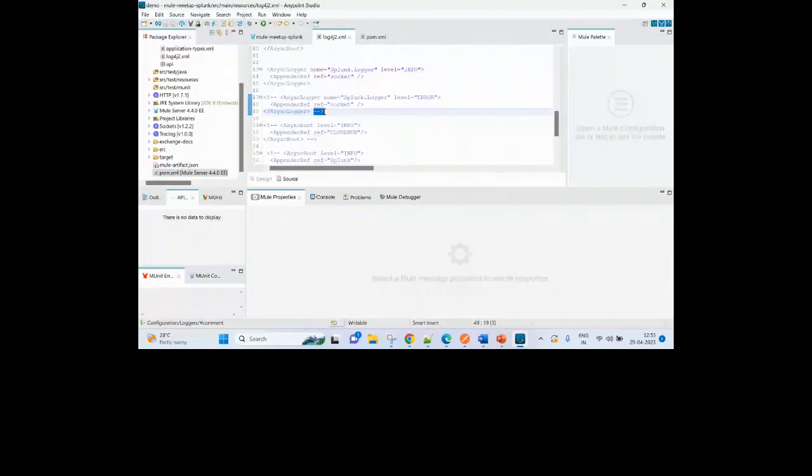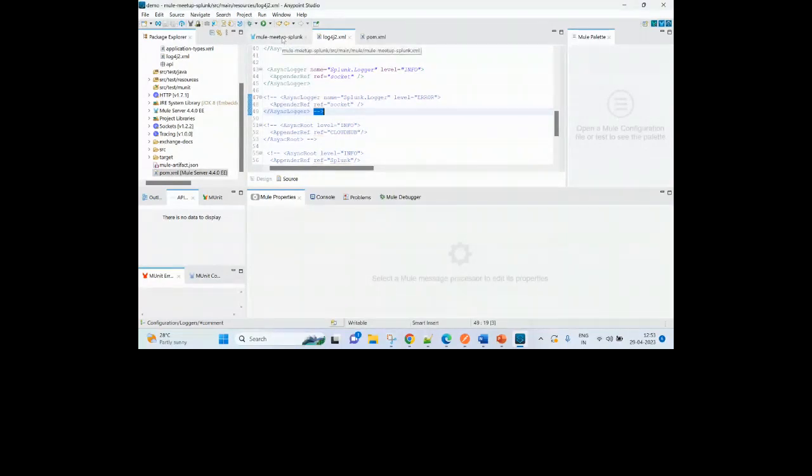Okay, but what will be inside the Logger component? At the Logger component, wherever you want to capture an info log, you will select info. Wherever you want to capture an error log, you will select error.